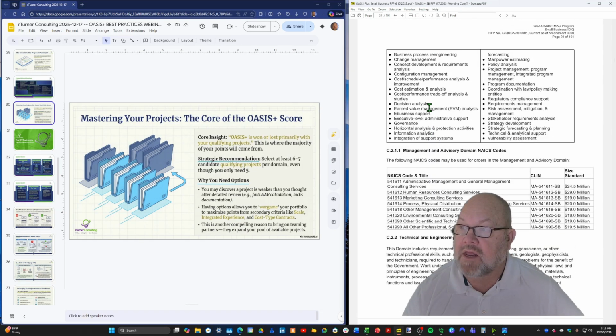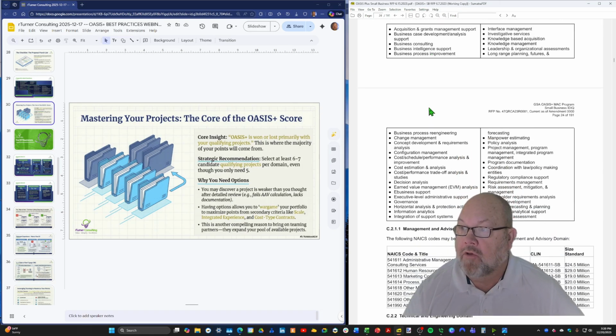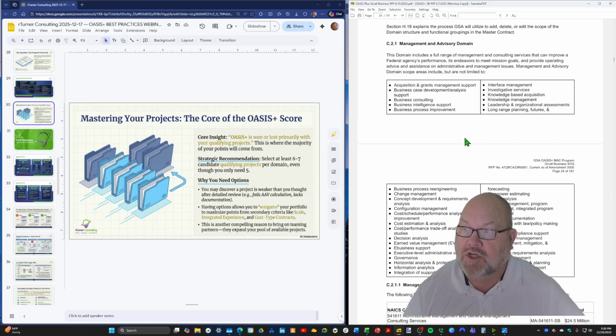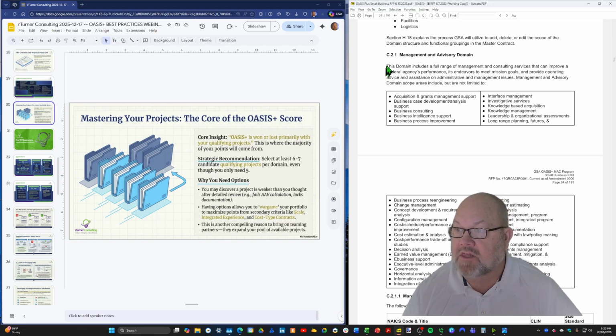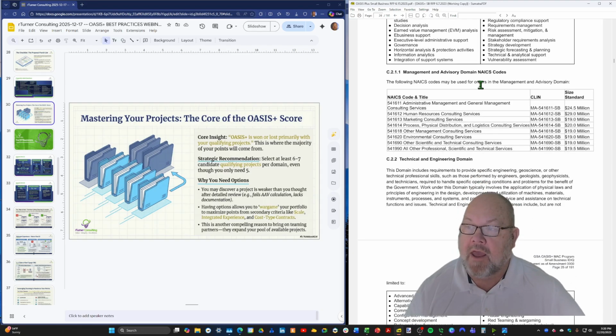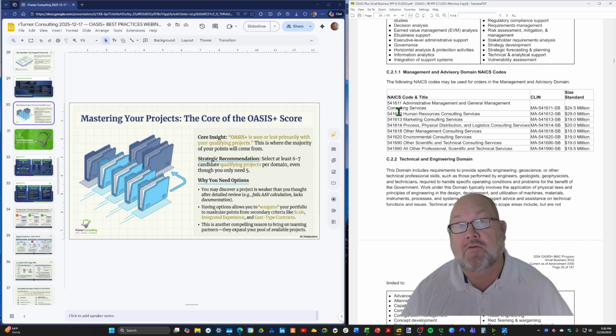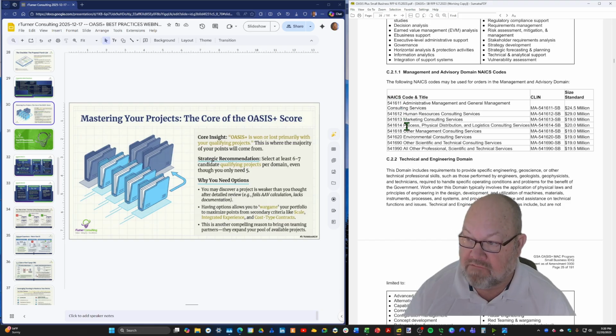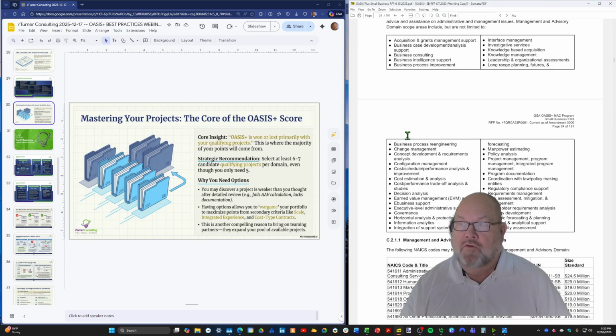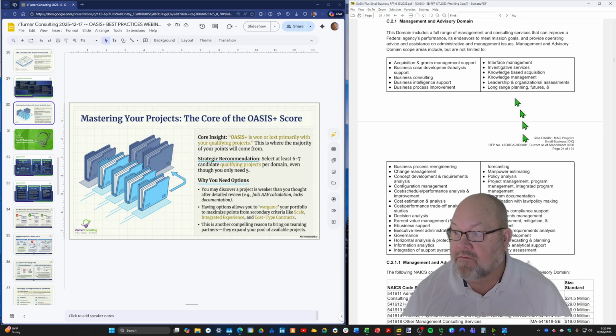And you'll see that within each of these, there are tables, a 2-column table with bullets that starts to answer the question of what is relevant. Also at the top above the table, it gives you some description of how GSA sees this domain. And then there's a subsection with the NAICS codes. So either the contract needs to have this NAICS code, management advisory 5416 11, 12, 13, 14, etc., or the work performed that you're quoting needs to fit one of these general areas.